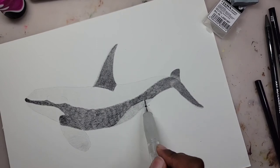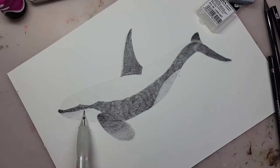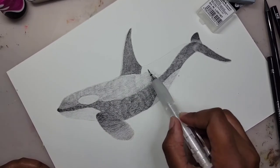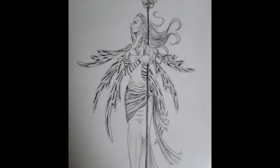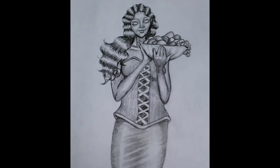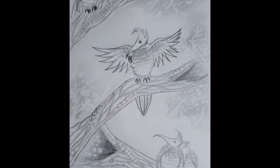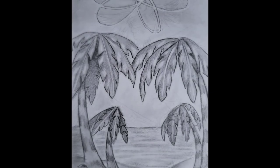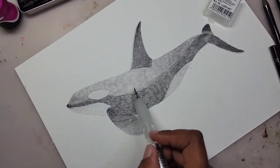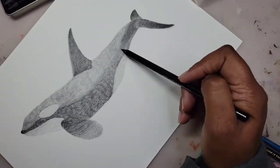I eventually got tired of working with pencil and got into watercolor — but that's another story. It's been a long time since I've done any pencil drawings; I can't even remember the last time. But I'm actually enjoying drawing this orca whale. I'm applying the pencil in a circular motion — I could have blended with a tortillon, but I wanted this piece to have some texture. I'm also layering pencils, starting with the 2H and then adding darker pencils to give it value.